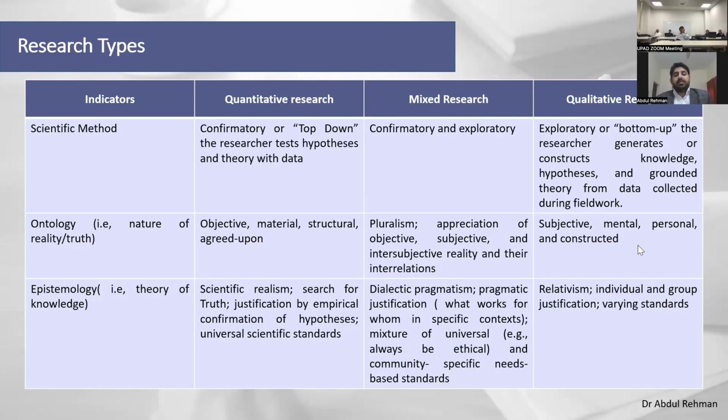So, on the left side, there are different indicators. If we talk about the scientific methods, quantitative research goes from top to bottom. It means we have a theory, we have a hypothesis, and we prove whether it is right or wrong or something else. So we go for quantitative. Usually we have some specific hypothesis, while in qualitative research, that's not the case. We have data, we have people, we have observations, we deal with them, and then we extract the information, and that's why we call it a bottom-up approach.